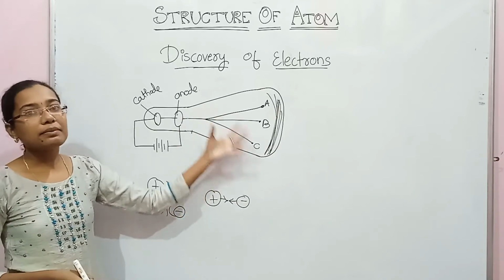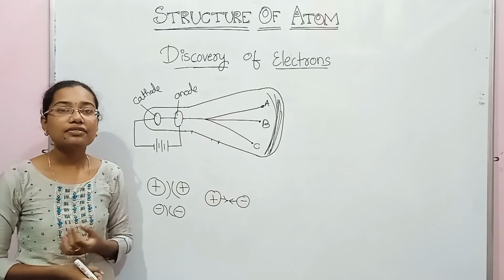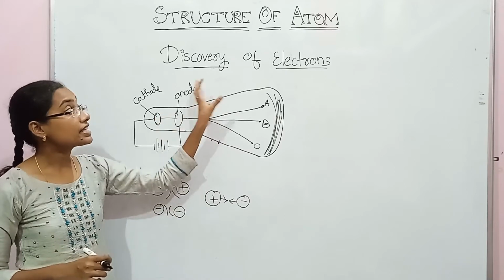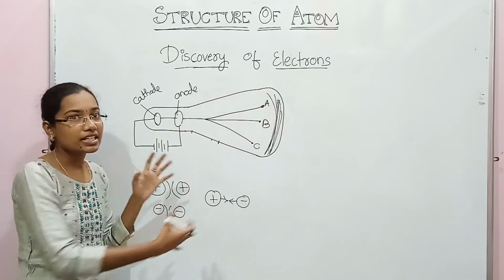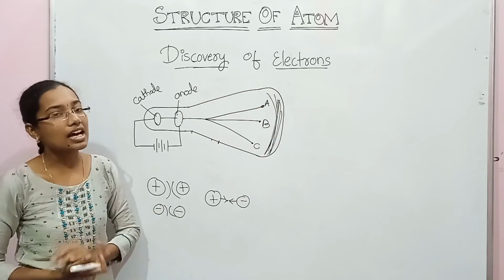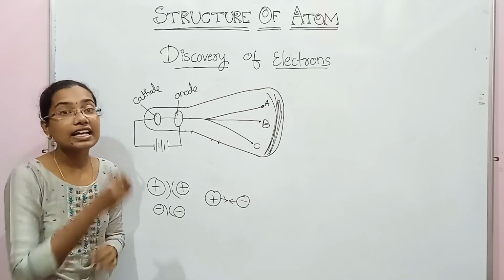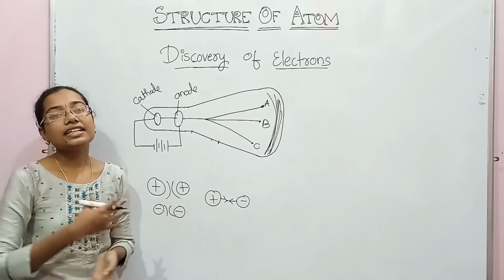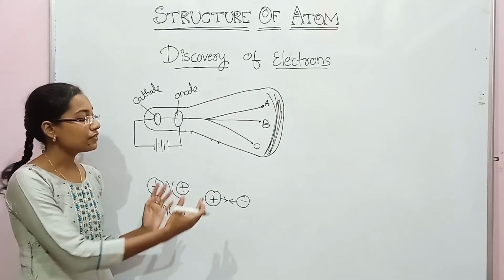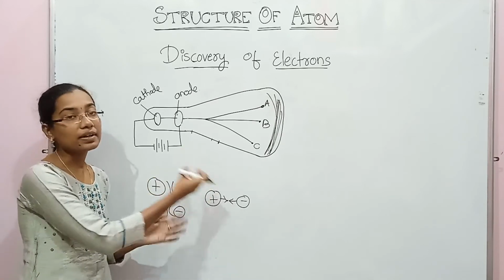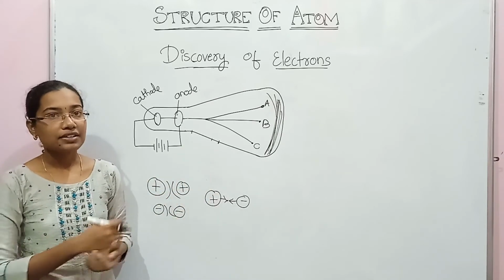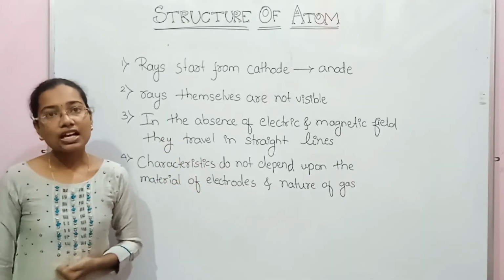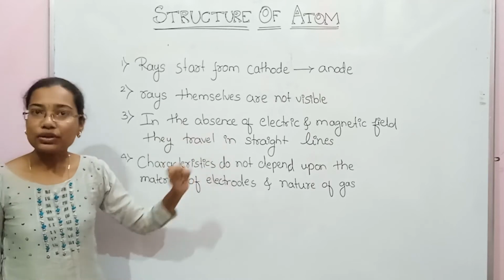These are the experimental observations made to know about the subatomic particle, that is the electron. He discovered the electrons with the cathode ray discharge tube, and he got to know the charge of the electron, that it is negatively charged, by this particular experiment. Okay. After all these experiments, he gave some properties of these electrons. We'll see those properties. These are the 4 observations drawn after the experimental study about electrons.